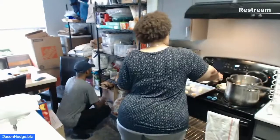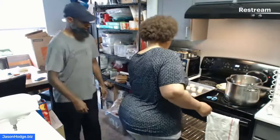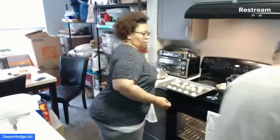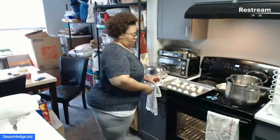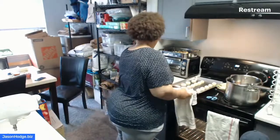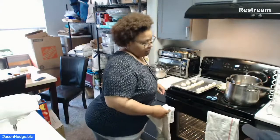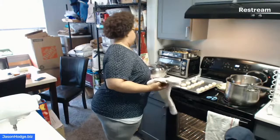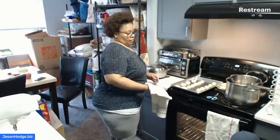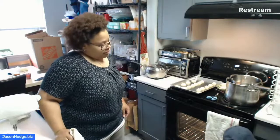Let's see. You look down here and see if there's some. Even if it's just a tray, like that tray on the bottom right there. Mm-hmm. I'll take that. Okay. How about this mesh? Yeah, mesh sounds good. Yeah. So we're going to convert a salad strainer into a rack.